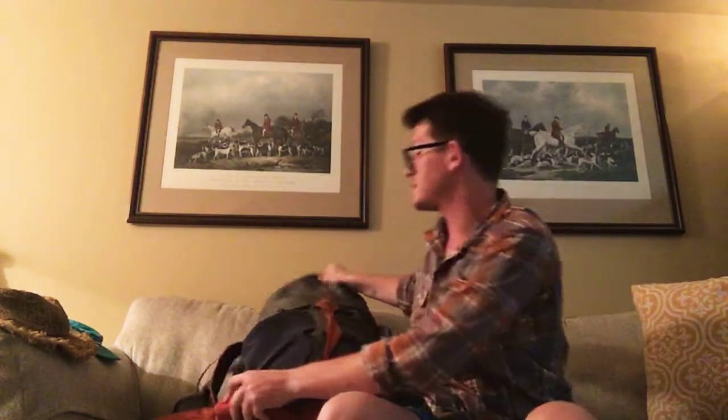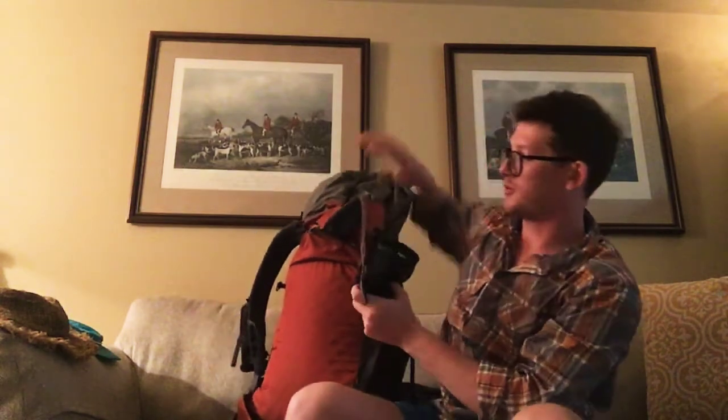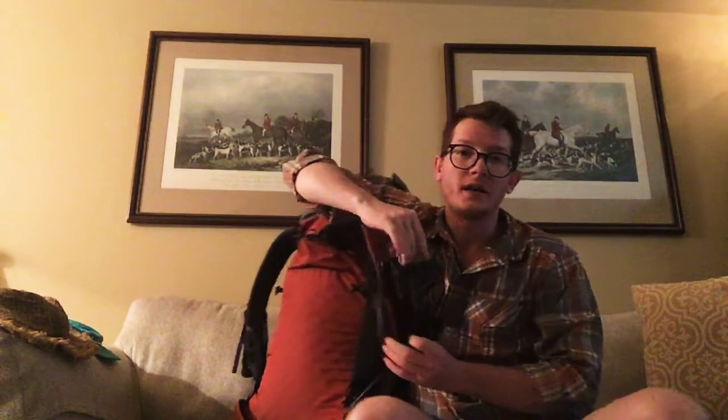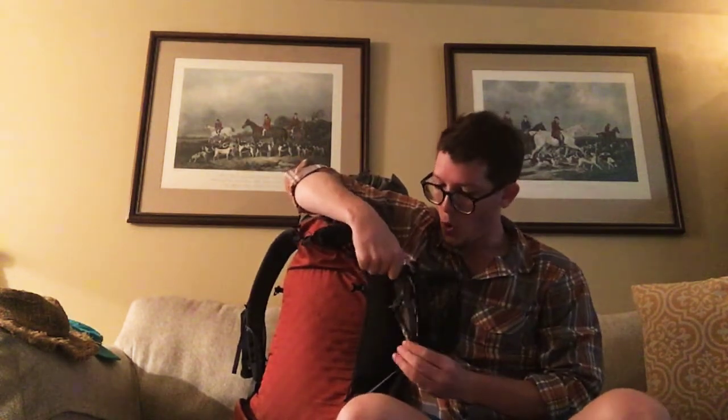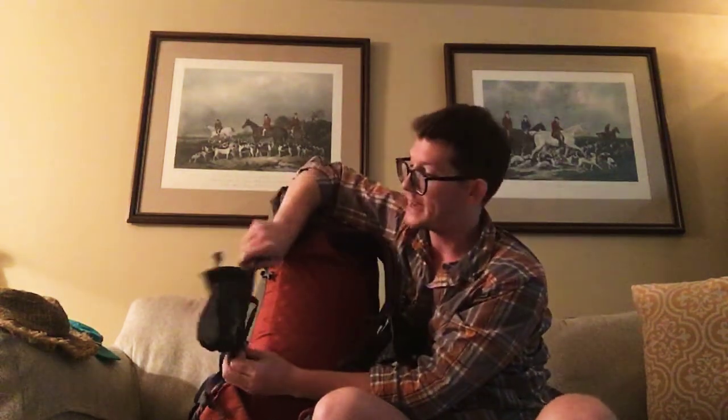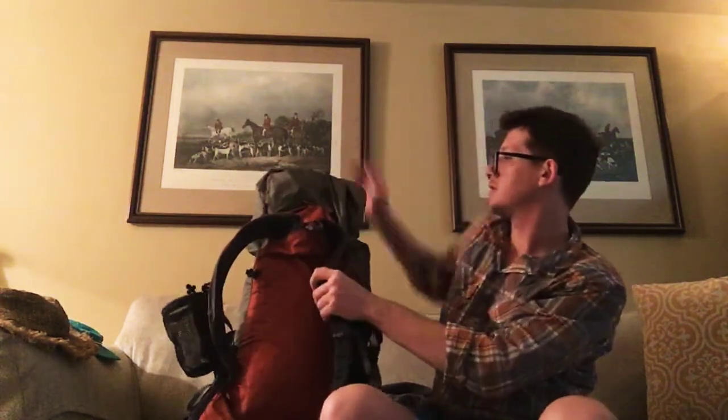Okay, on the outside of the pack. Sawyer Mini Squeeze and a Smartwater bottle. I like the Sawyer Mini. People complain about the flow rate. Like I just said, I'm a water hog, so it's really nice to just kind of wet my whistle and keep going. Kind of conserves water. And I have attached to my pack the Zimmerbuilt water bottle holders that I use to hold a water bottle. And on the other side, I use them to hold snacks and my cell phone while listening to music.